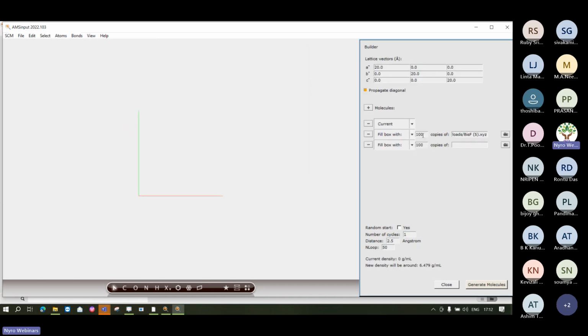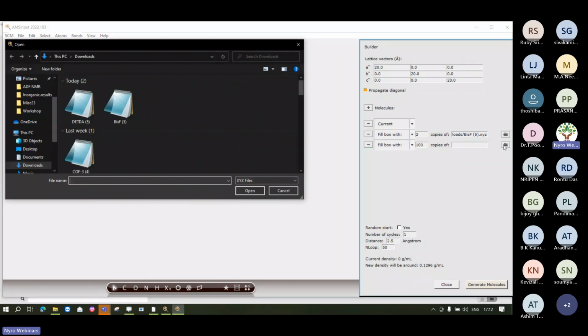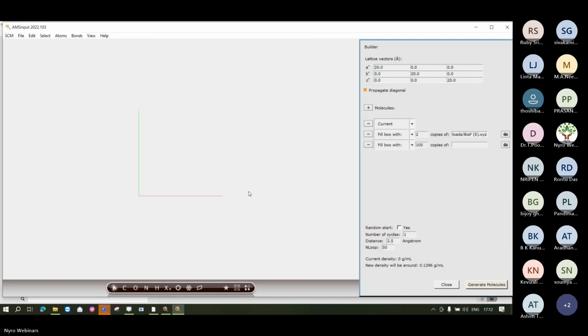The number of monomer units is 2 because we are just dealing with a small polymerization reaction, and then DTD. These are XYZ files. So you can see the density, distance, randoms.